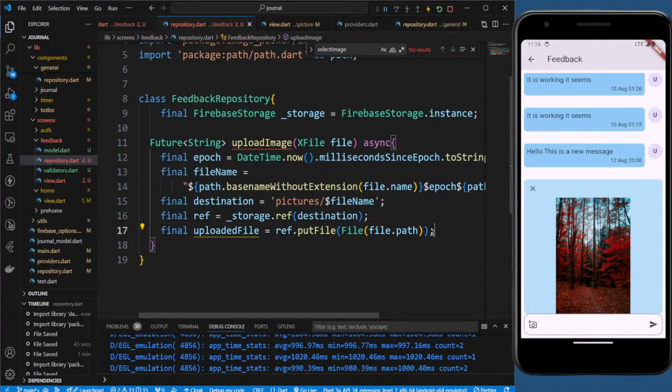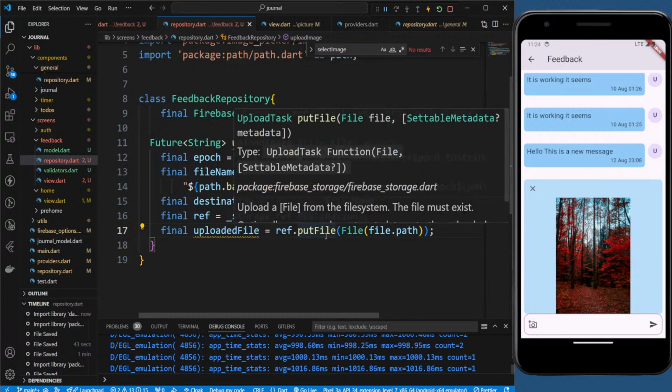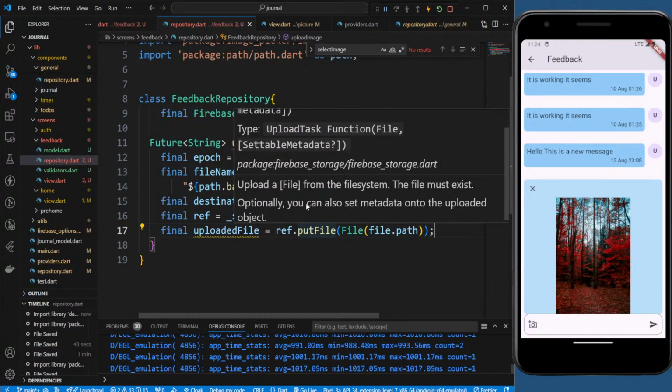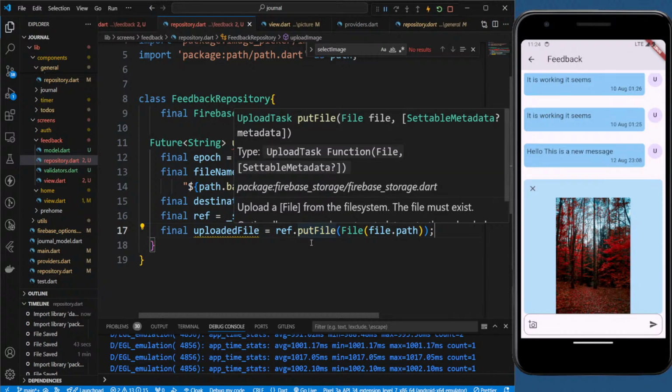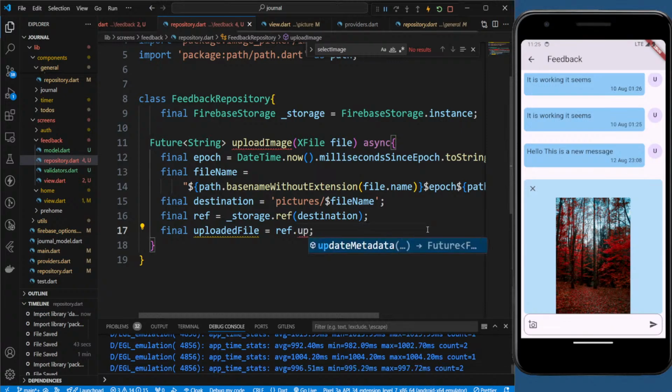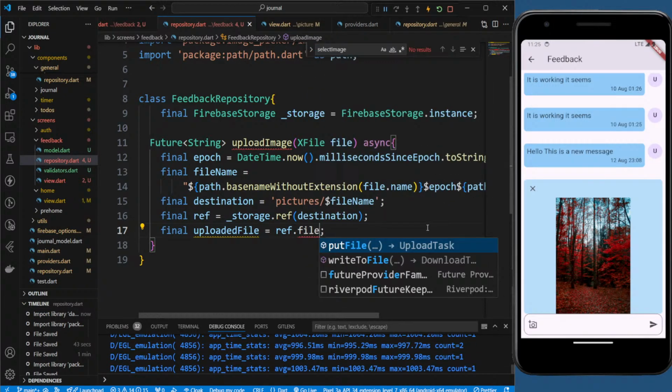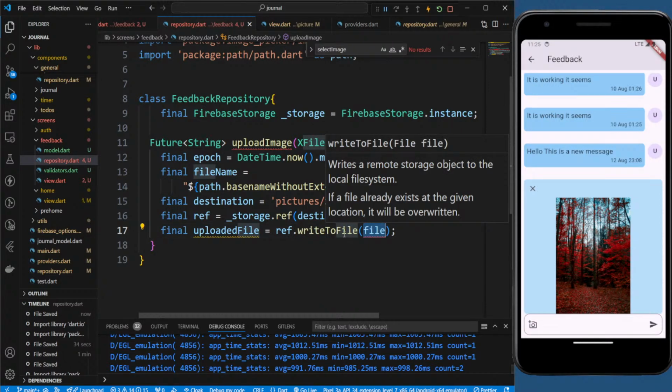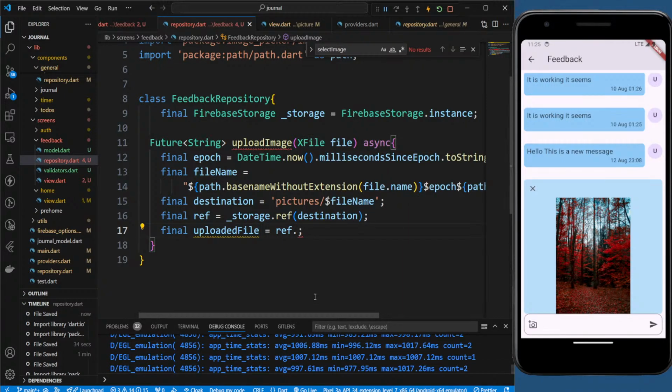Now what we need to do is, what will this do? Upload a file from the file system. The file must exist. Optionally you can also set metadata. We don't want to do this, so what we want to do is reference dot. What is this? Writes a remote storage object to the local file system. No.